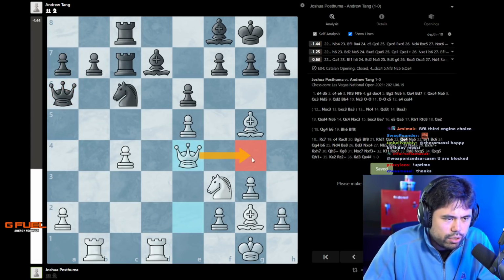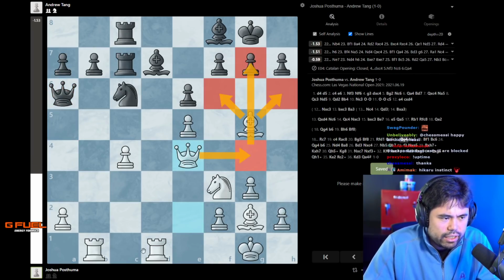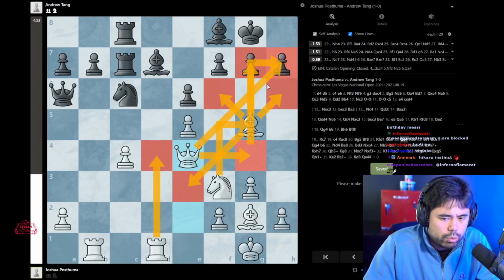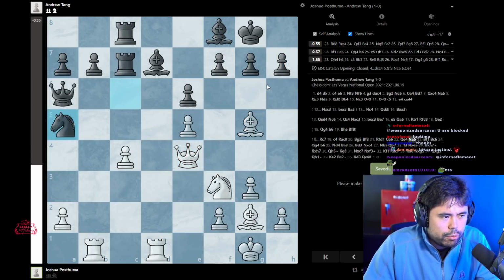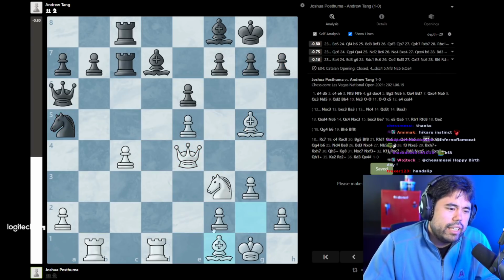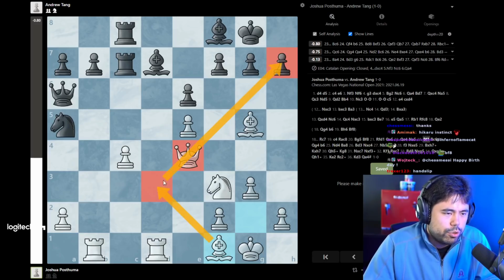queen e4, good move, trying to rotate the queen over, get some attacking ideas, maybe even rook d4, maybe move the bishop and go knight g5 and go for the mate on h7 as well. So knight a5 played here by Andrew. Bishop f1. Ooh, nice. And now actually white reroutes the bishop to create the battery.